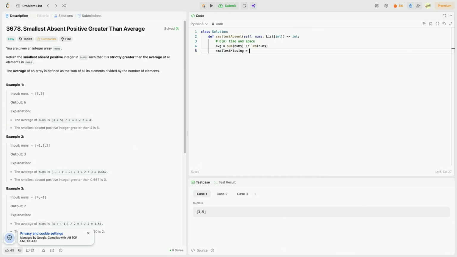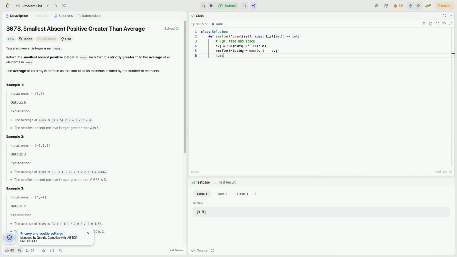And that is, of course, the maximum between, now it depends on the definition. Is 0 the first positive integer or no? If 0 is the smallest positive integer, then the smallest missing is the maximum between 1 plus the average or 0, right?